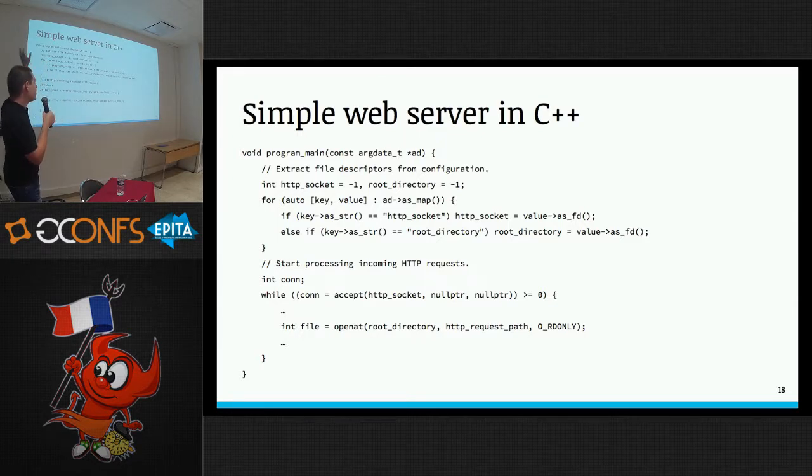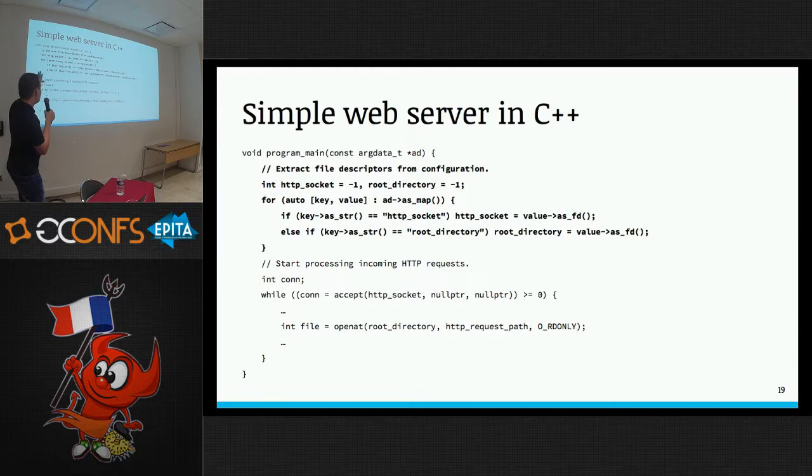Some of the includes have been left away and some of the details are missing, but it just consists of two parts. First of all, instead of trying to open network sockets and directories directly, it gets them out of a structure called the arc data. So the entry point no longer has string command line arguments. It has a YAML-like tree of attributes that can be passed into the program. And the neat thing is that file descriptors can be attached to this tree. So it's not just plain scalars, strings, ints, etc. It's also that file descriptors can be added as attributes pushed into the program.